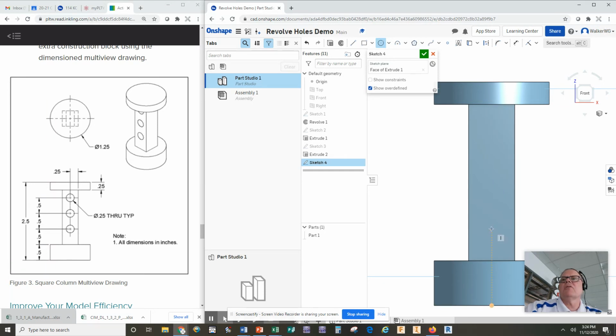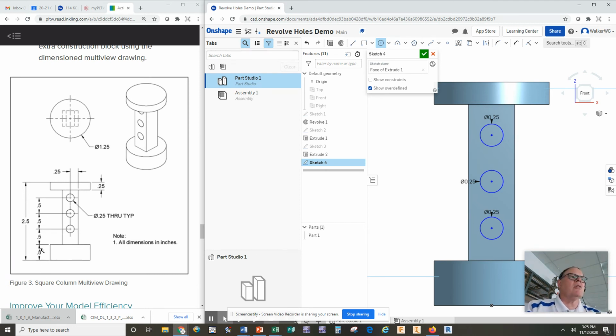So it gives me the center line here. Notice as I start, I have the center line to start. I'm going to click on that, and I'm going to make this first one 0.25. I'm going to come up about halfway, staying on the center line here. Make sure you stay on the center line. I'm going to click again, pull this one back, make this one 0.25. And then I'm going to come up, staying on the center line. I'm going to make a third one, pull back, and make it 0.25. So I've got all 3 holes with the correct diameter, but I have to check one more thing.